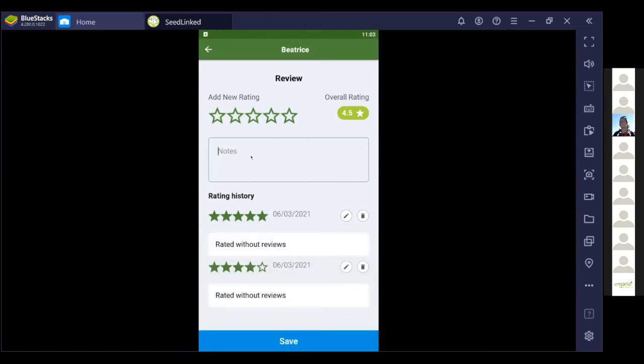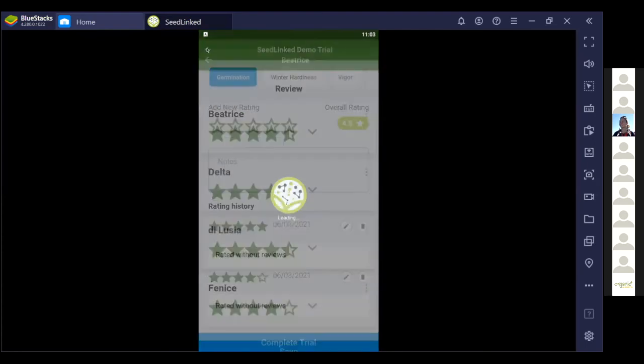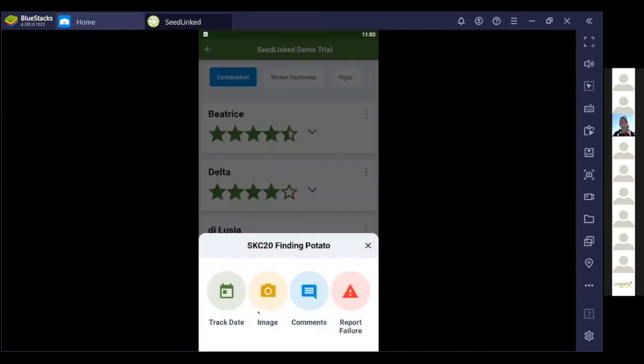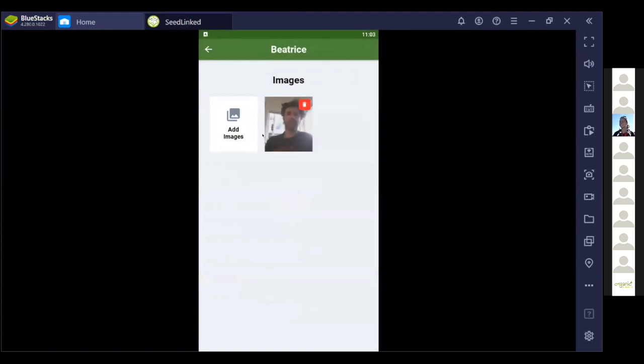Now, we found the comments and notes people have used in the trials to be very, very valuable. But I notice I make notes like lovely purple top or nice shape to the leaves. And I realized, boy, those things would make really nice pictures. And I do a lot of documentation with photos because I just find it so easy and so convenient. Now I can't totally do it on here because I'm actually working on my desktop. But once you've got your variety here, you can click on the three dots here, go to image. And there's one I took earlier testing things out.